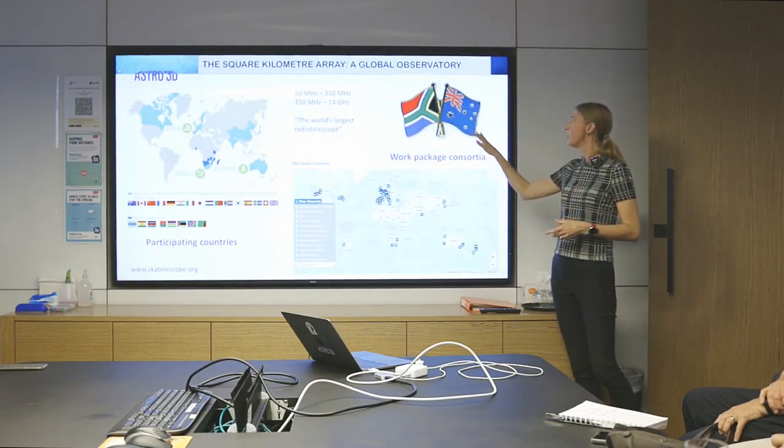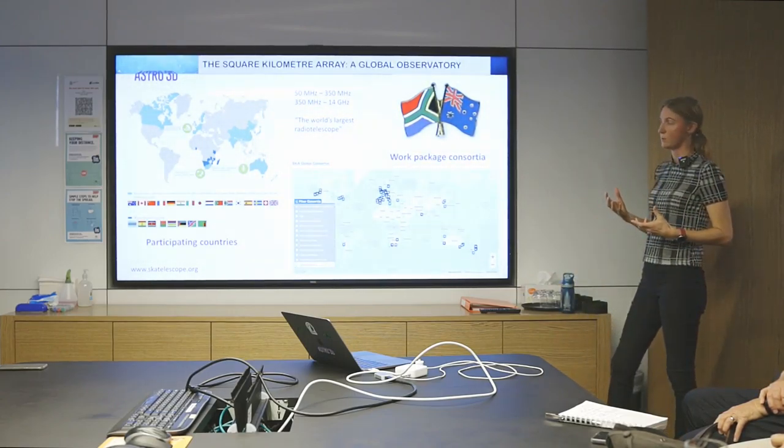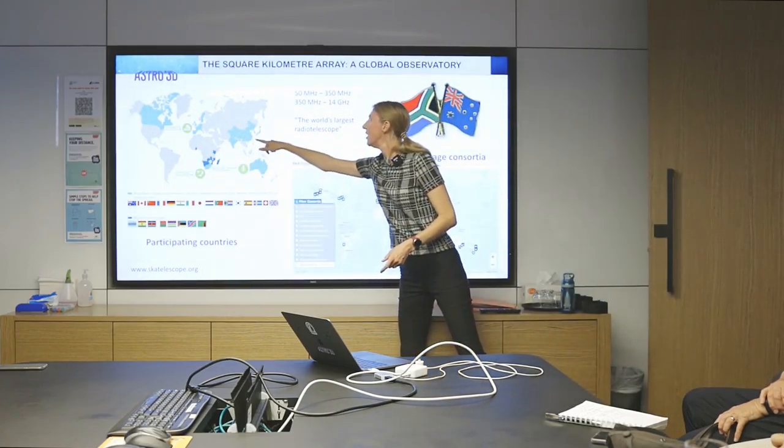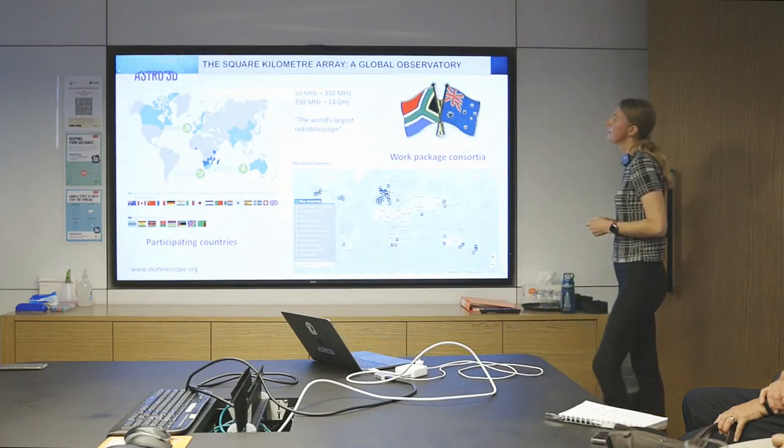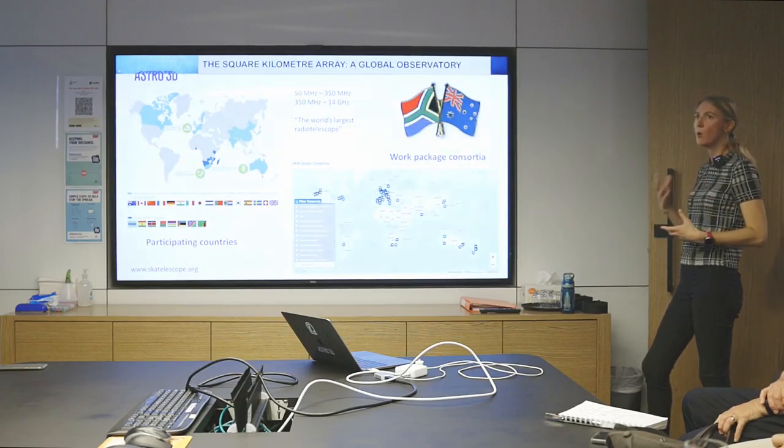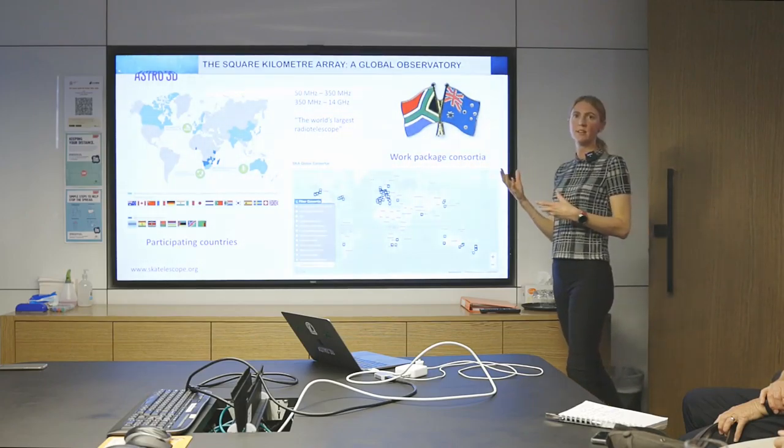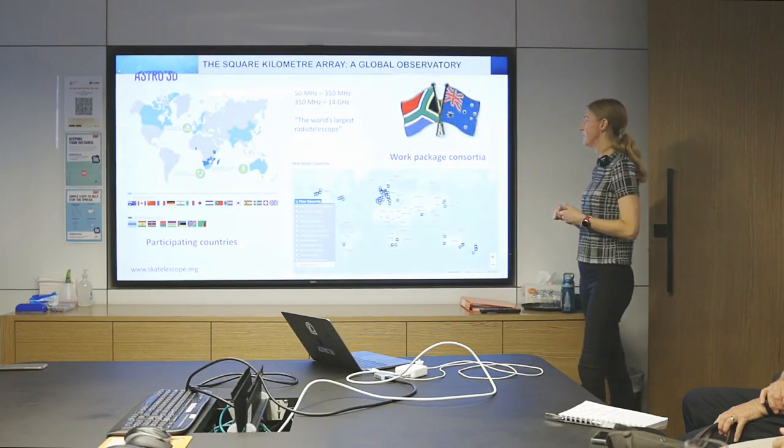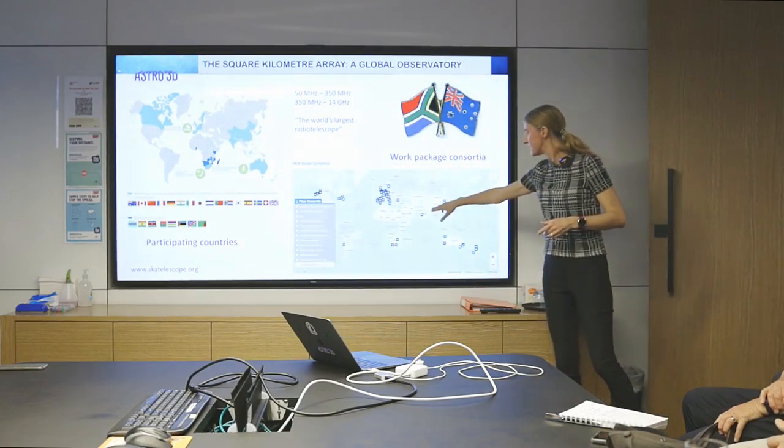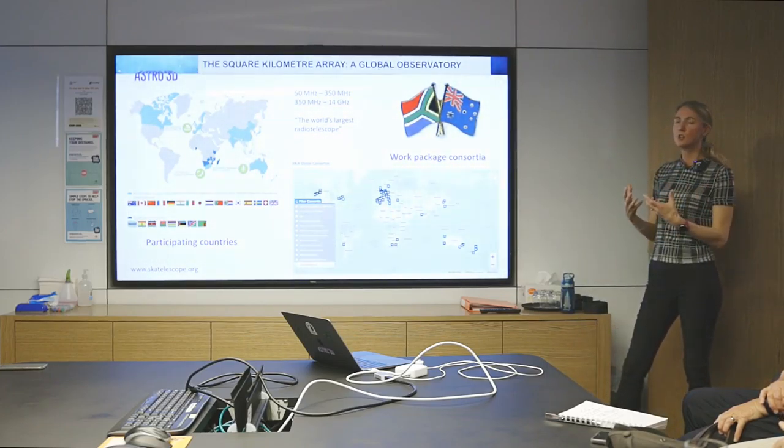Okay, so let's move along to the Square Kilometre Array project. The Square Kilometre Array is a global observatory. You see the two flags here. These are the two host countries for the mid-frequency component in Southern Africa, mostly in South Africa, but also a few other countries. And here in Australia, we have the low-frequency component. And I'll talk about in a moment what that means. You can see all the flags here. On the left is this nice map of the world that shows the countries that are heavily involved in the SKA. And there are more and more countries getting involved from a government point of view. But scientifically, it's much broader than this in terms of involvement.